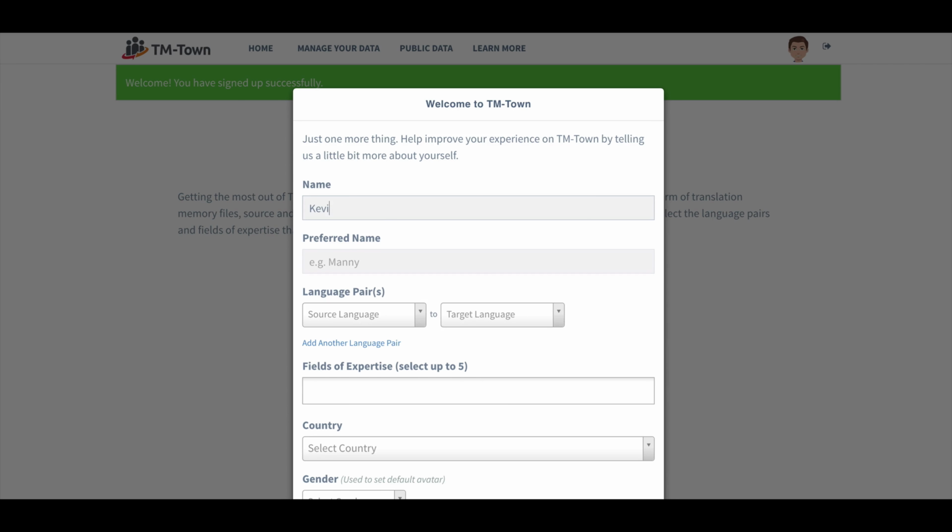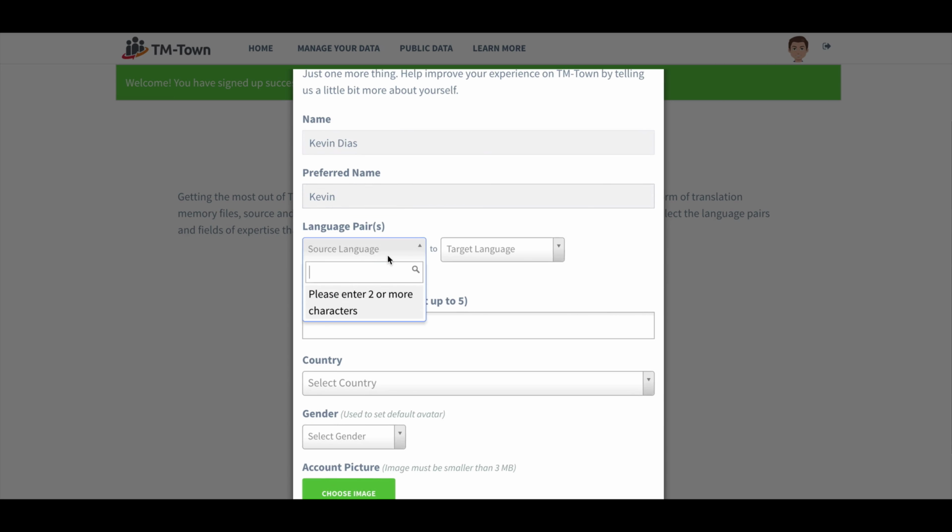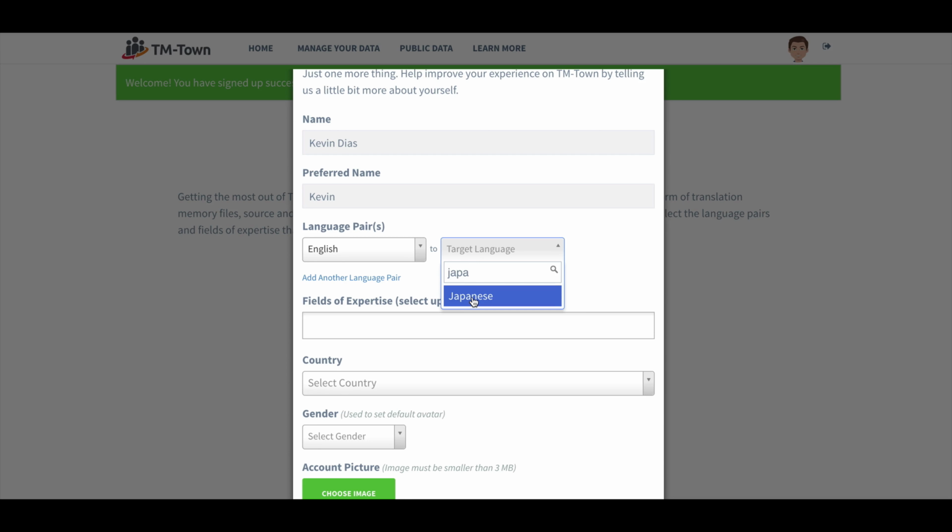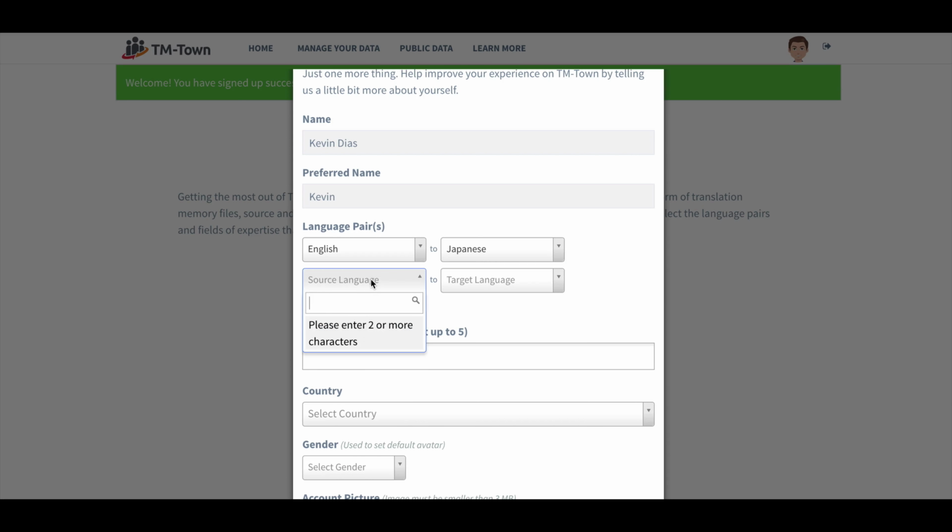Once registered, you can begin to fill out your TMTown public profile by entering information such as your name, country, etc. Choose your top language pairs, up to 3, and your top fields of expertise, up to 5.